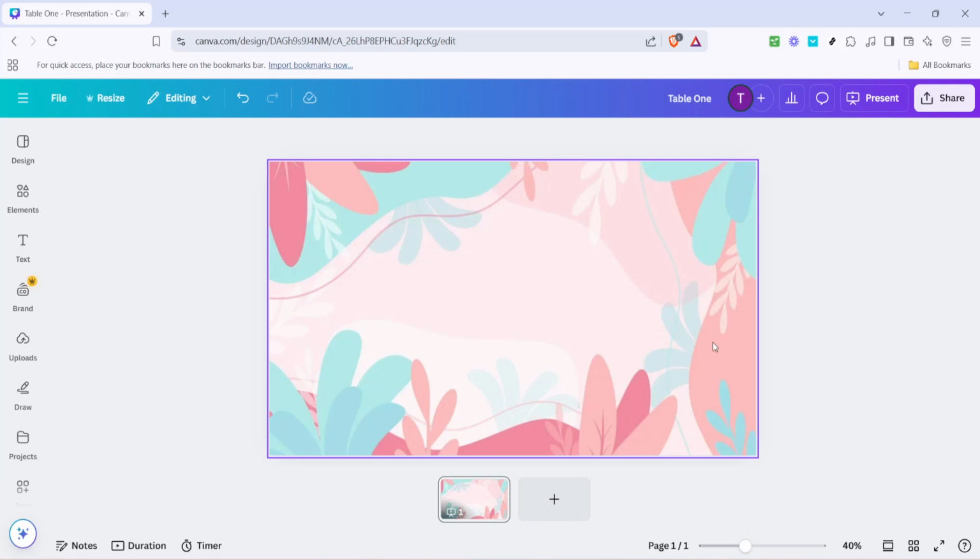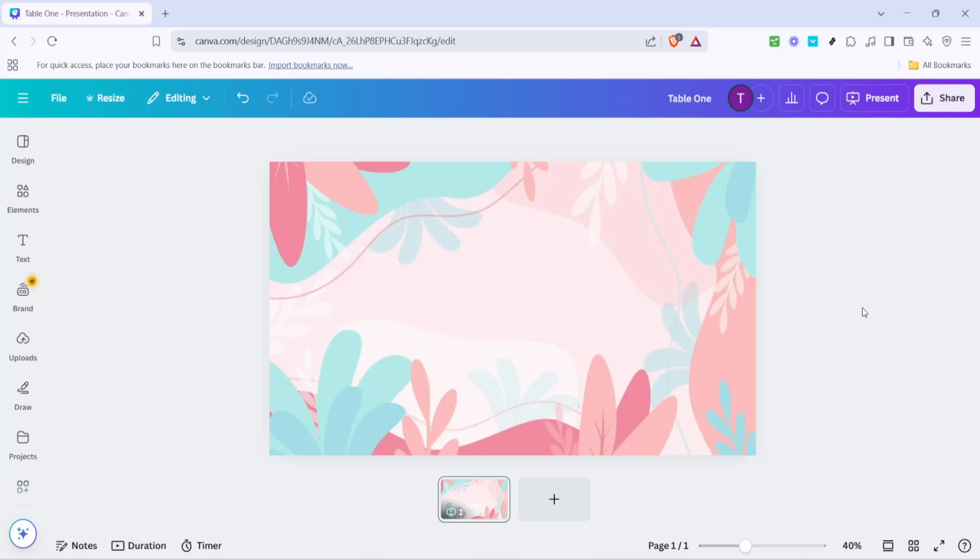In today's video, I'm going to teach you how to share Canva templates in 2025. Sharing your Canva designs with others is a great way to collaborate, get feedback, or simply provide someone else with the resources they need to create their own work based on your design. Let's dive into the steps that will help you effortlessly share your Canva templates.